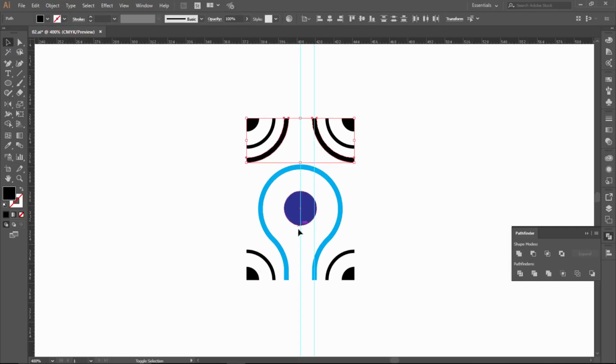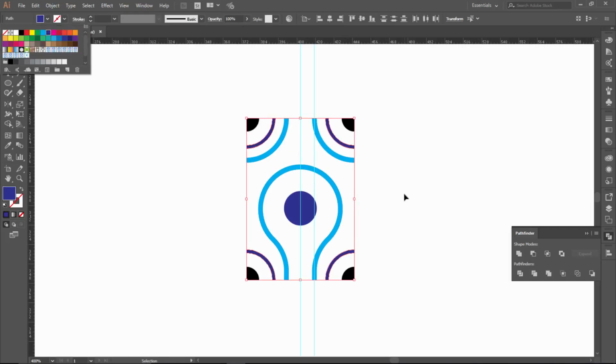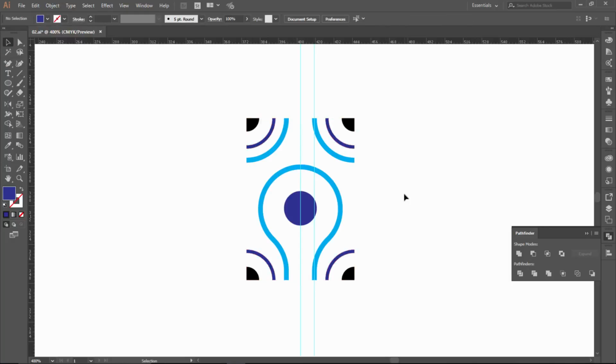These shapes should be the same color as this one. And these shapes should be a dark bluish color. The color is up to you, whichever color you would like to add.